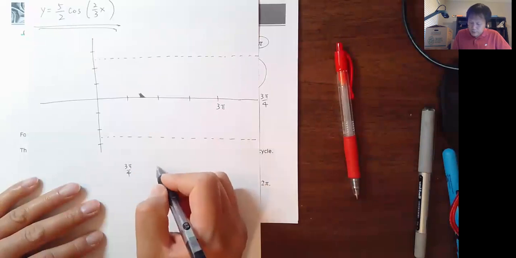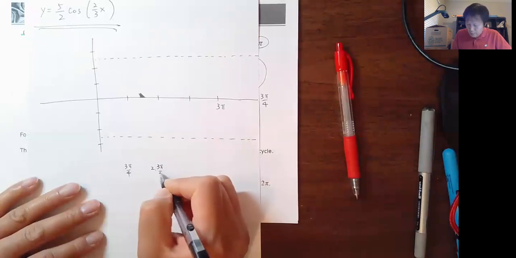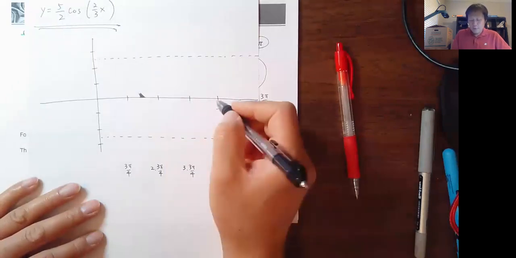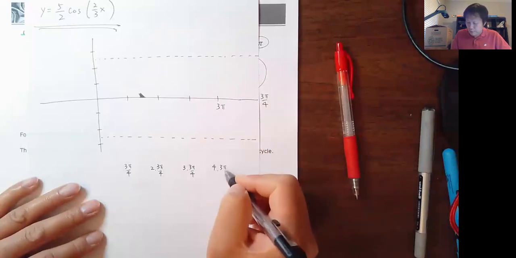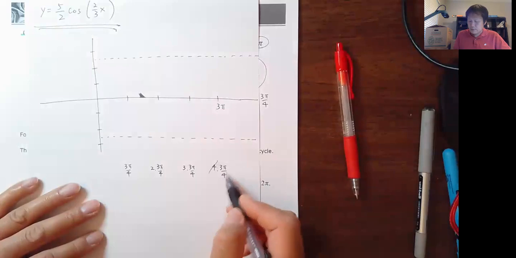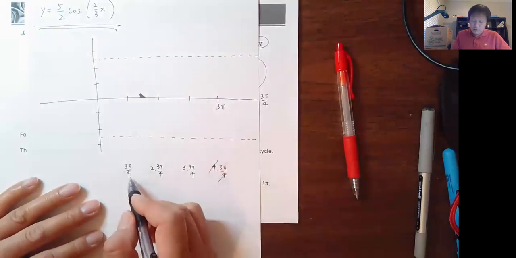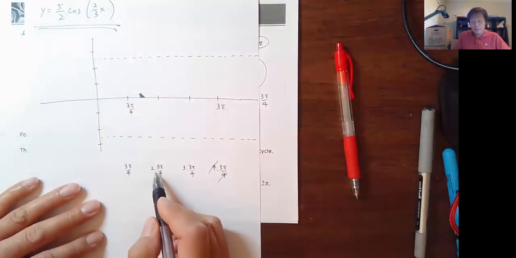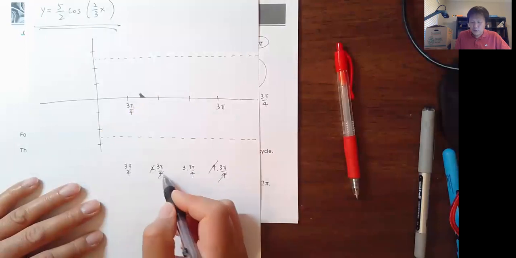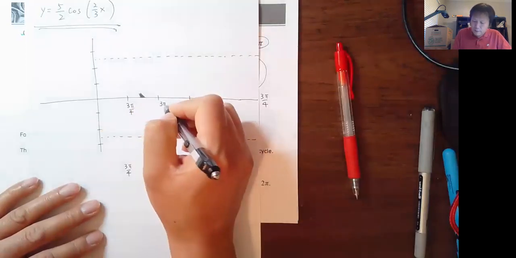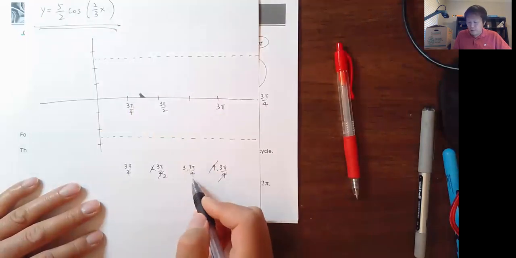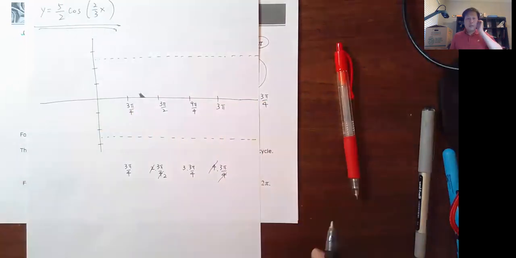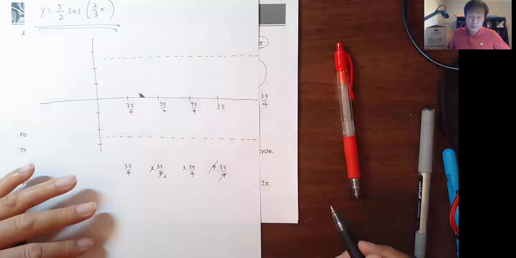Second tick mark was 2 times 3 pi fourth. Third one is 3 times 3 pi fourth. Fourth one is 4 times 3 pi fourth. Well, 4 cancels out, so that's why we have 3 pi. 3 pi fourth is already simplified. 2 times 3 pi fourth, we can simplify with a 2, it becomes 3 pi half. 3 times 3 pi fourth, there's nothing to cancel, so 3 times 3 is 9, so it becomes 9 pi fourth. So we put the labeling there.